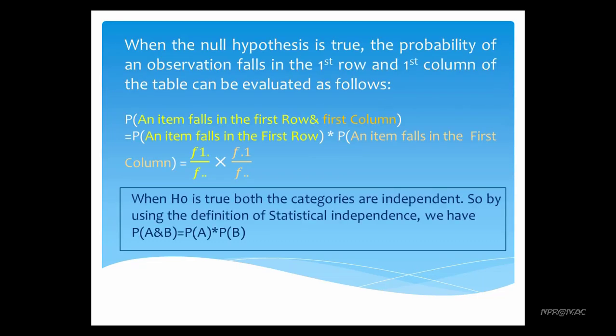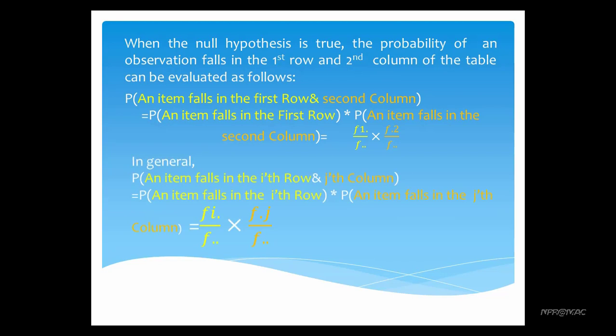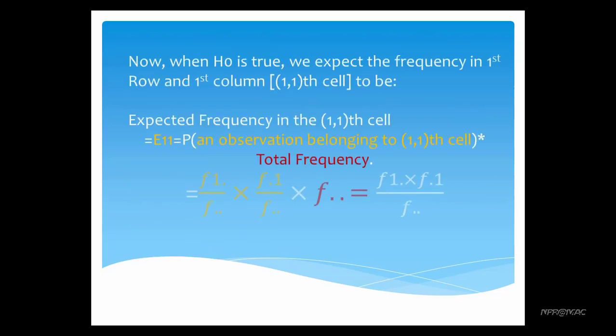Now, if the null hypothesis is true, we expect certain values for the frequencies in each cell. In this case, since the levels of both categories are independent of each other, the probability of an individual falling in row i and column j is Fi. times F.j divided by F... We compute the expected frequencies by multiplying the above probabilities with the total frequency F.. and tabulate these expected frequencies together with the given frequencies in a table. If our hypothesis was right, every expected frequency should match the corresponding given frequency.